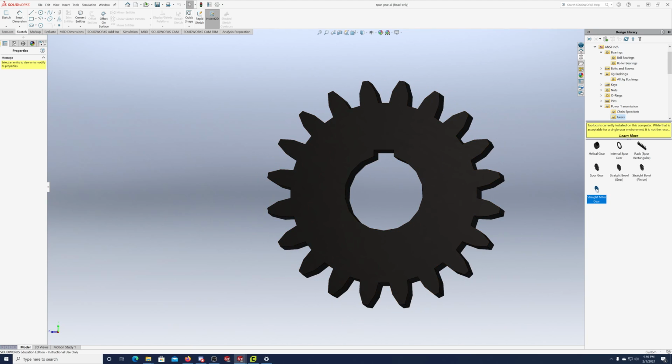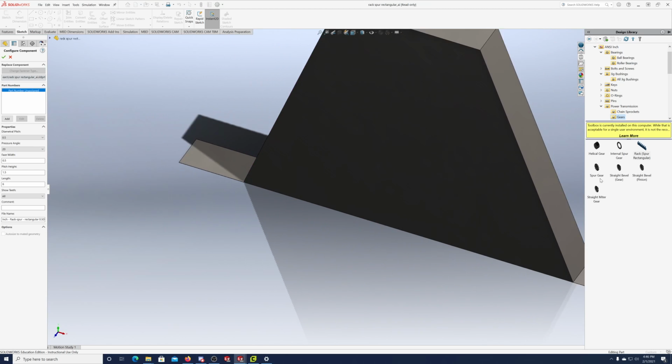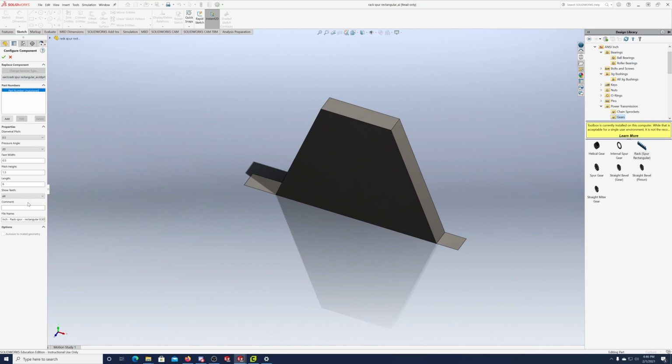And there's a bunch of different options. You can do this. So you have a rack which your gear sits on. Let's actually make this reasonable though.